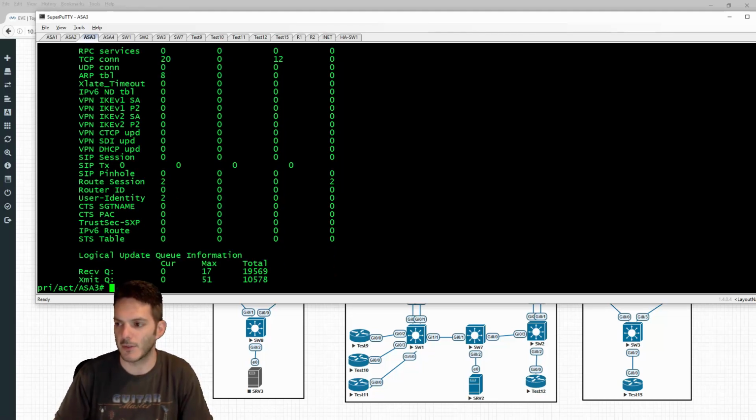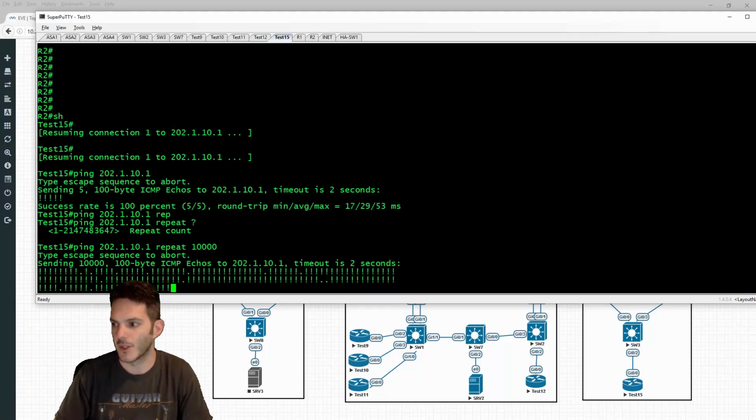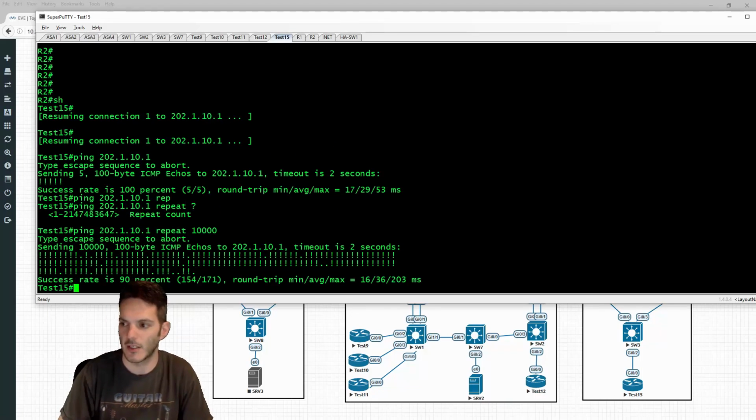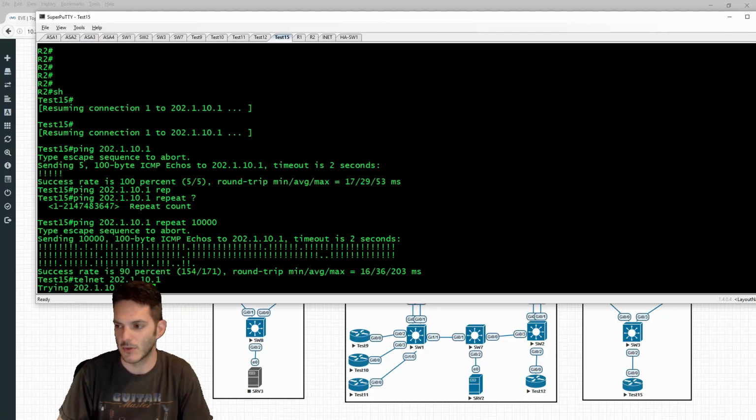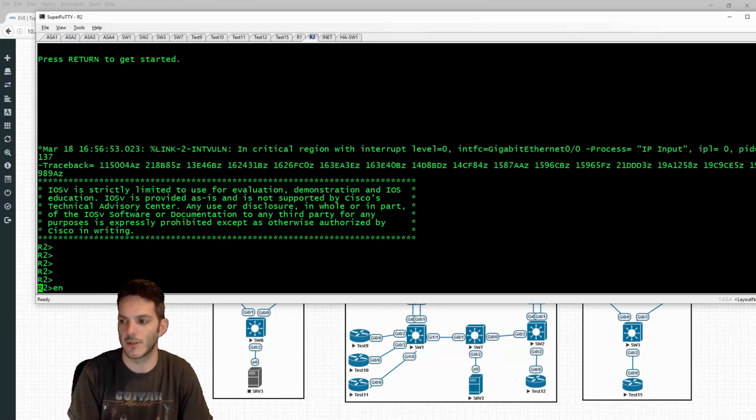I don't know if this applies specifically to ICMP as well. I know TCP connections are affected. I'll just Control-Shift-6 on that, and let's try to telnet to R2 again. R2 is just not having it today. R2 is like, I am done.